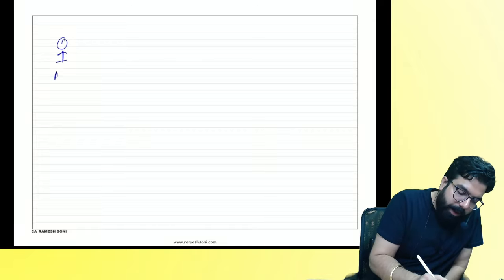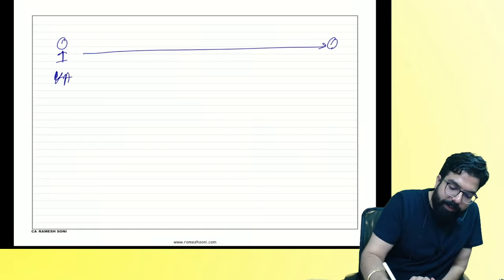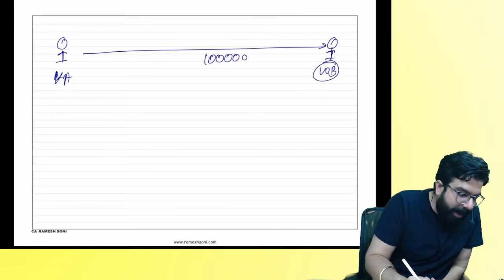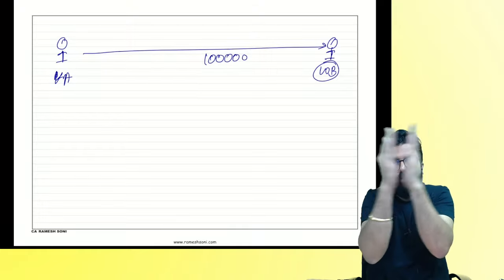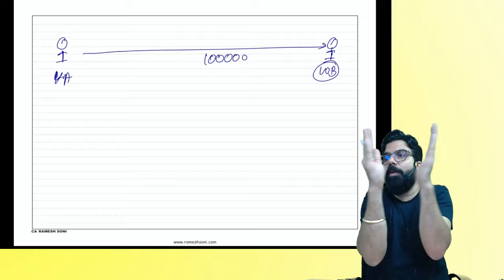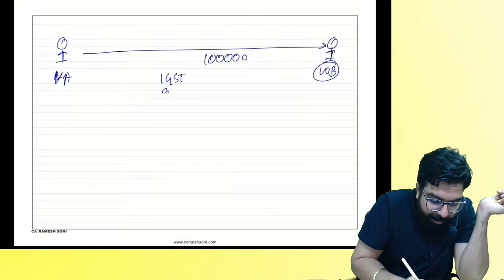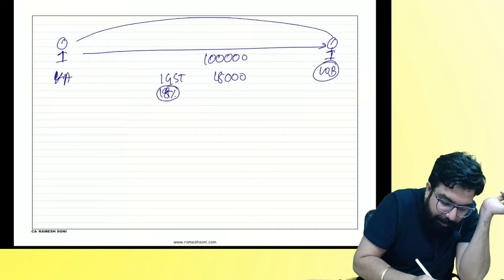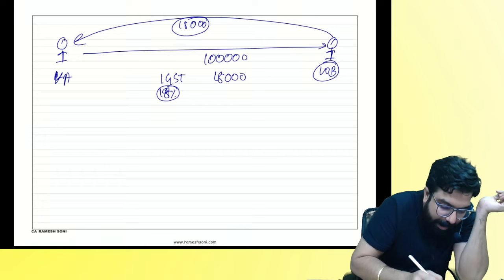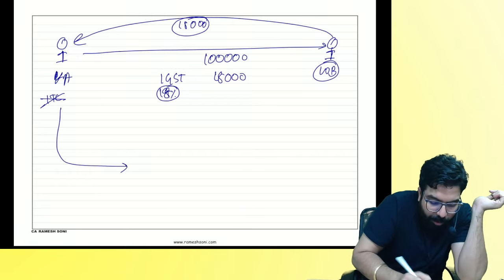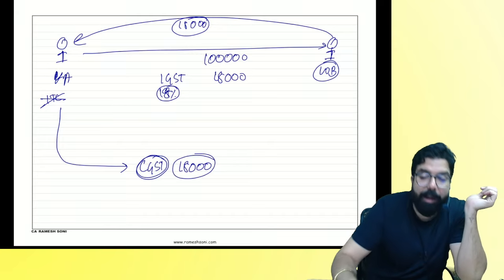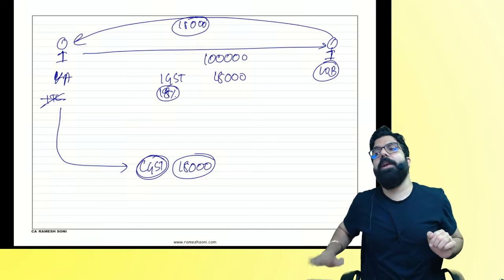Whenever an interstate transaction will happen, for example, you are in the state of Karnataka. You went ahead and sold to a person who is in the state of West Bengal. Supposing it is a 1 lakh rupees sale, you should always charge CGST and SGST together. Integrate and charge. And what is the name, everyone? Integrated GST. So if it is 9 and 9, integrated GST will be how much? So I will charge how much? He will give me how much? For example, I don't have any input tax credit. So I will give to the government how much? You know who eats the chocolate? Central government. People, listen to me very carefully. IGST goes to whom always? IGST will go to whom?